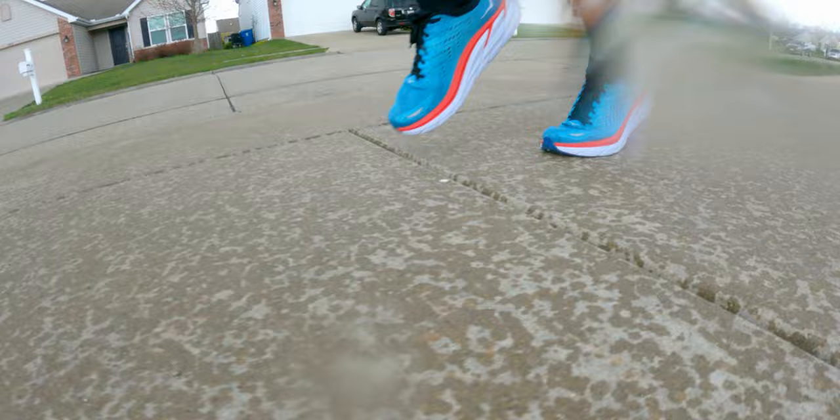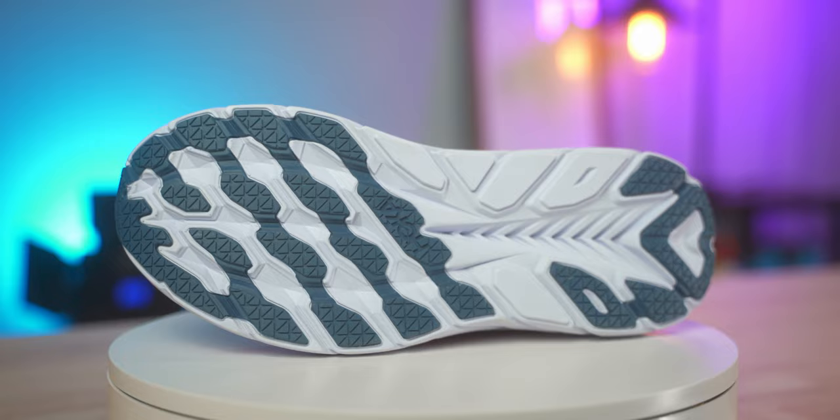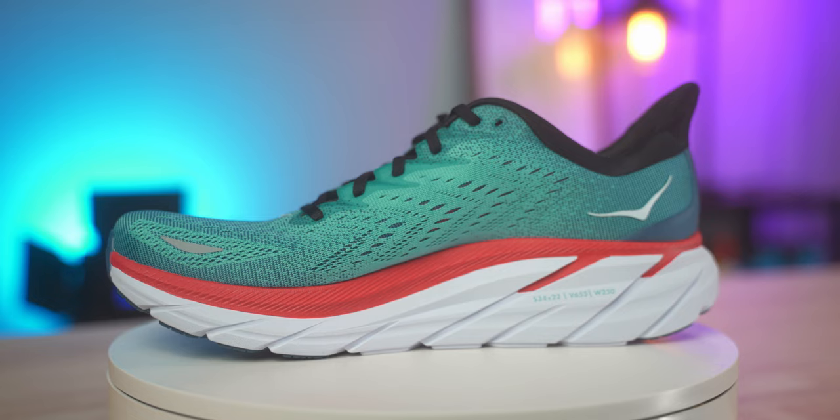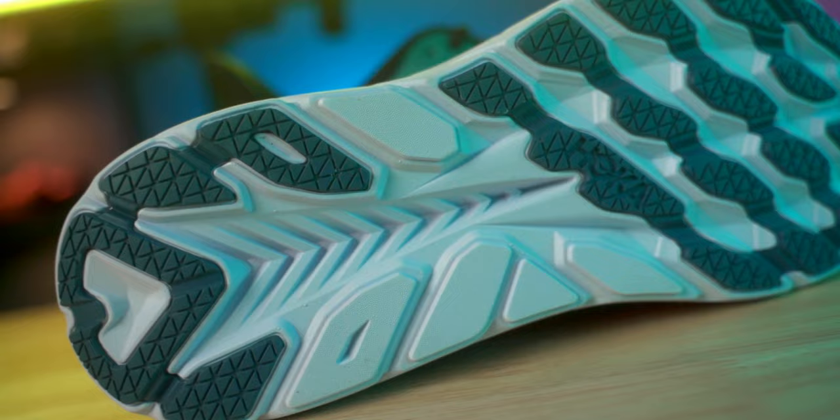It's springtime in the Midwest, so I was able to test this in pretty much every condition. I tested it in rain, super hot, super cold, and on the treadmill basically filling the shoe with sweat. The outsole did just fine — the rubber is in the right places and gripped well in all conditions. There's a small cutout in the heel that helps provide a trampoline effect: when you push down it pushes back quicker, which was really nice. Even though this is a Hoka, I wouldn't consider it a max shoe — it's in the middle — but I felt really connected to the ground for cornering, speeding up, and slowing down.